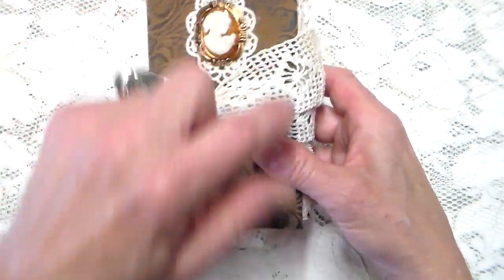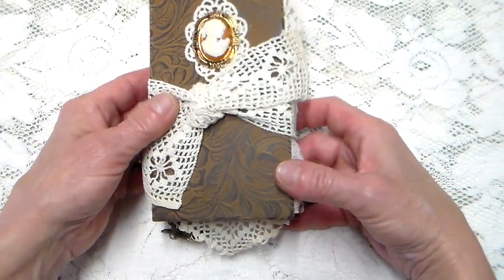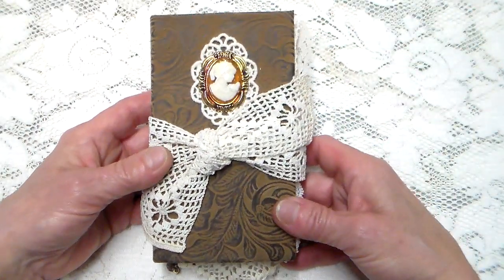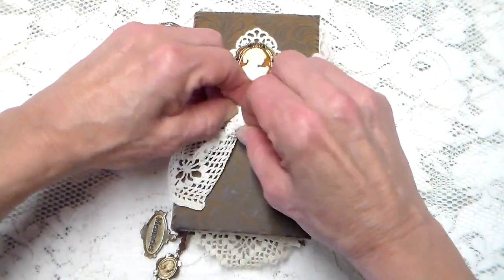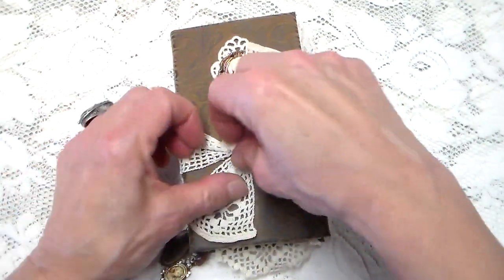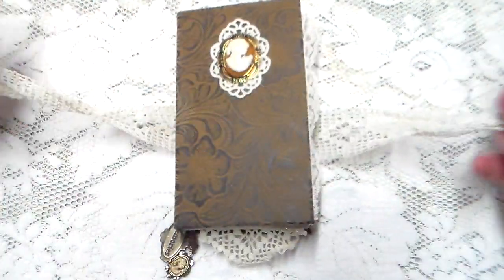I thought that looked really cute. I colored this with some alcohol inks because it was kind of really bright. It's got three signatures sewn in with a whole pamphlet stitch. It measures like three and a quarter across by five and a half long — I think it was because I used a box of something edible and that was just the size of the box. It just ties around and comes right off — it's not attached because it was a little bit alligator-mouth by the time I was finished with it, so it kind of needed something.